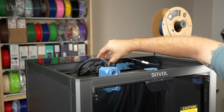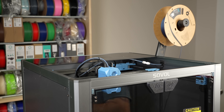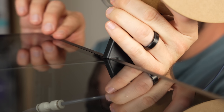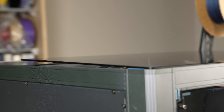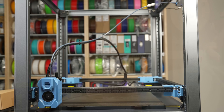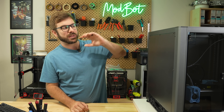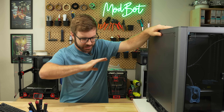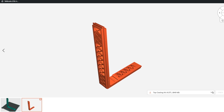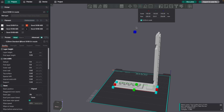The icing on the cake was when I went to install the glass panels on top of the enclosure. I couldn't get the back one on without first removing the spool holder, and once I put it back on and tightened it down, it's putting a lot of pressure on the tempered glass. Then when I went to put the larger front panel on, I hit the top of the tool head — even when pushing down the reverse Bowden tube, you can't get the glass on when the printer is raised all the way up. You are going to be losing some Z height, and this should at least be mentioned in the product listing.